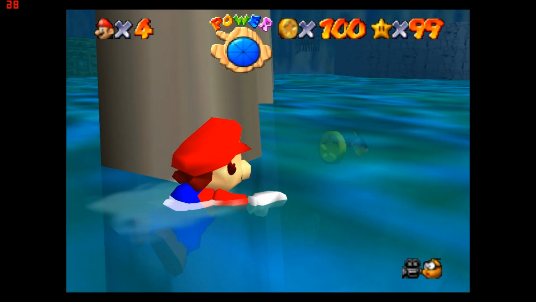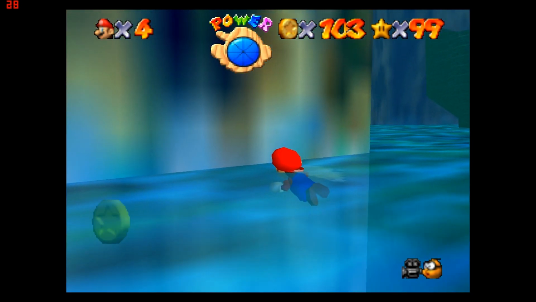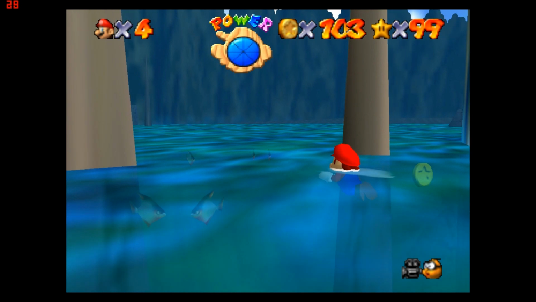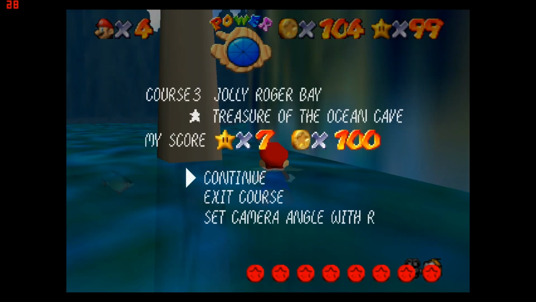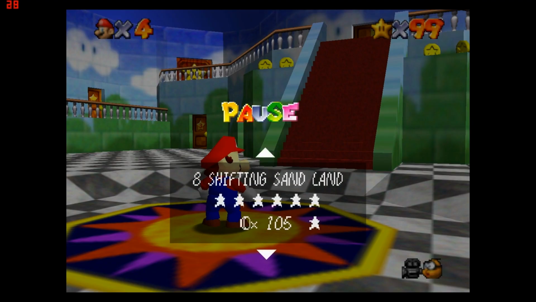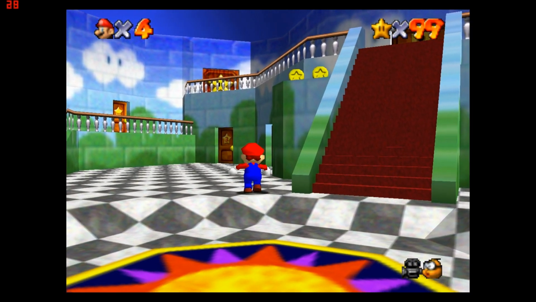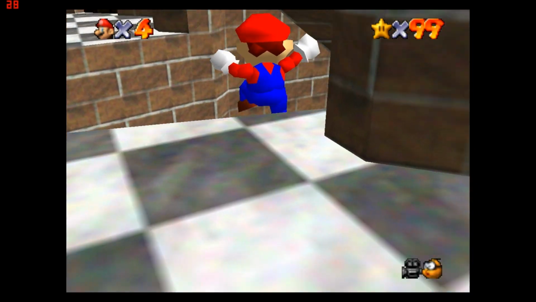Not every coin. We're almost at every coin, but we might as well get all the rest of the coins. There's like four more. And the last coin, 104 coins. Yes, no, maybe so. And there we go. 99. Exit course. And now, let us leave. Let us go to the next one on our mission. Hazy Maze Cave. 8.5 minutes into the video, we already got a star, and that's a difficult star. All the stars in Jolly Roger Bay.